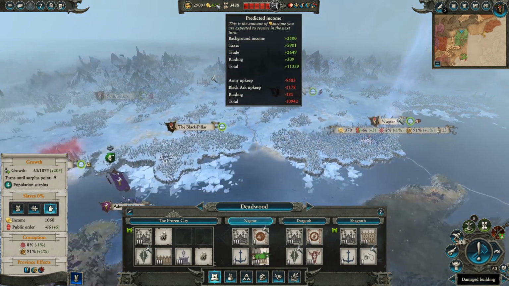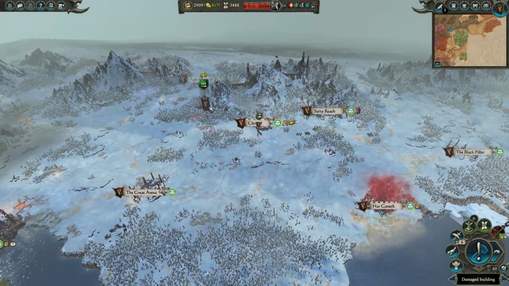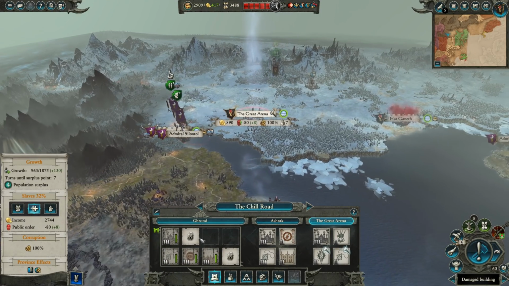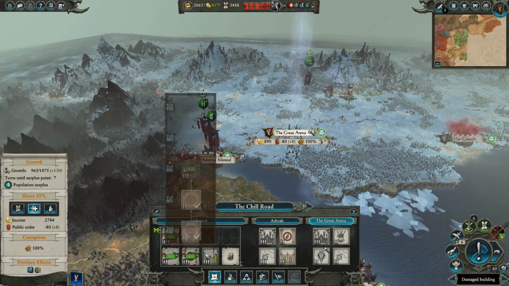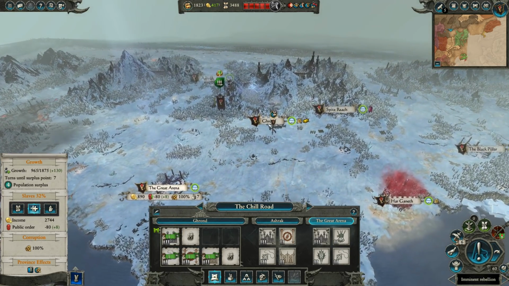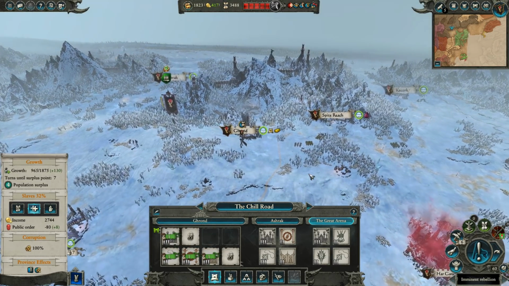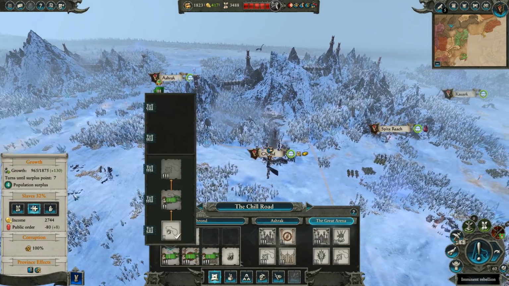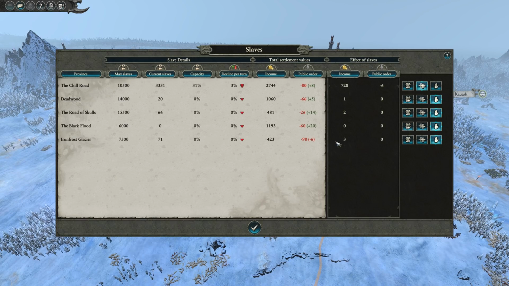Rest of my money. Income's gone down again. The Druchii are restless. So something just recalculate. Is that also why maybe our money's dropped a bit more? Because these guys are all damaged, so they're not producing as much gold. I can't remember. Because it does that in Thrones of Britannia. When you have a damaged building, it doesn't output as much, but I can't remember if it does it in this, to be honest. So many changes.